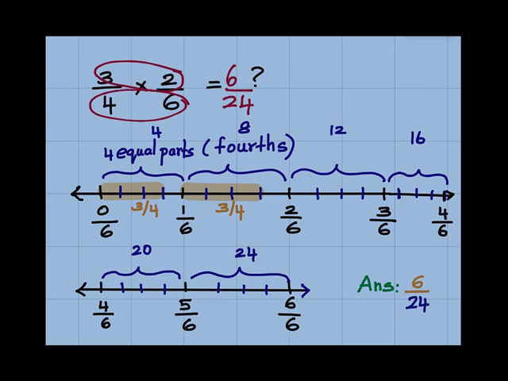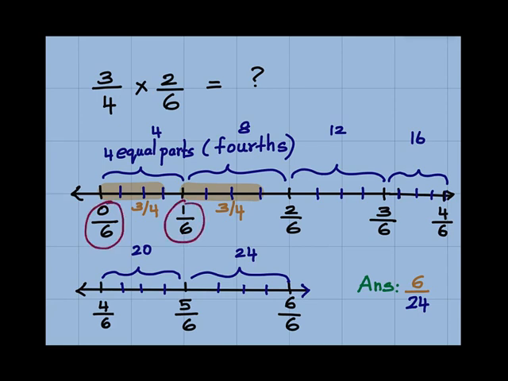Now let us see how to mark the fractions on a number line. I've drawn a number line. So this is the number line that you see, and the number line is partitioned into 6. This is 1/6, 2/6, 3/6, 4/6. I've continued the number line, 5/6, 6/6. The value of 6/6 is 1 whole.